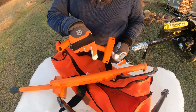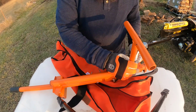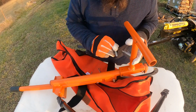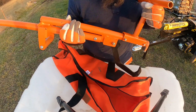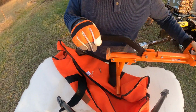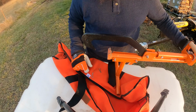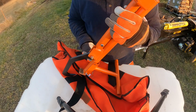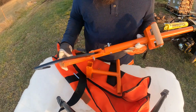So to use it as a jack, you pull two pins out, put this on the back. You're not required to drop the pins like I just did. When you pin that on here and then use it as a cant, whenever you finish rolling and this hits the ground, you roll a little bit more and let the handle hit there. It holds the log up just the same way I was holding one up with the grapple. Now you're going to be limited on the size of log that you can hold with this timber jack, but this seems like it'll definitely be handy too.